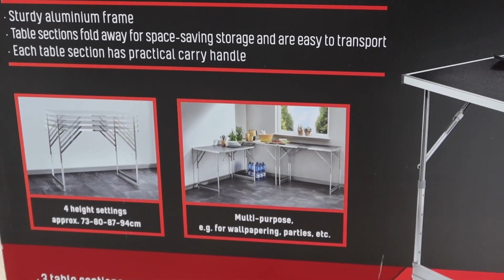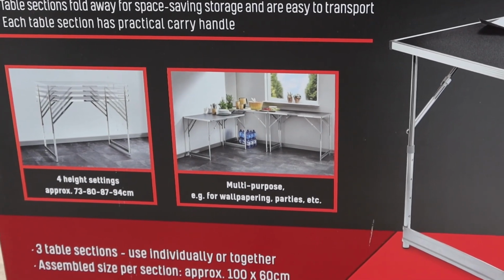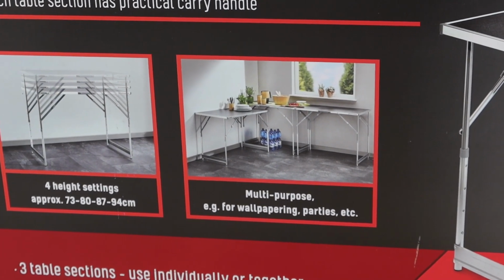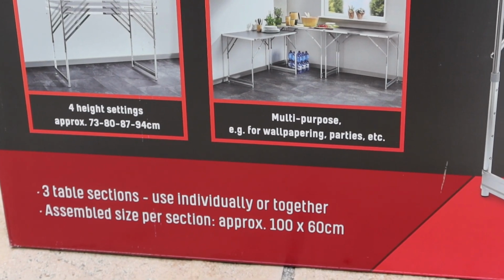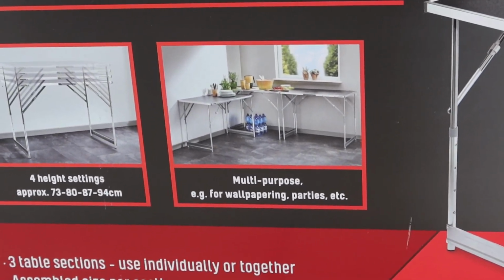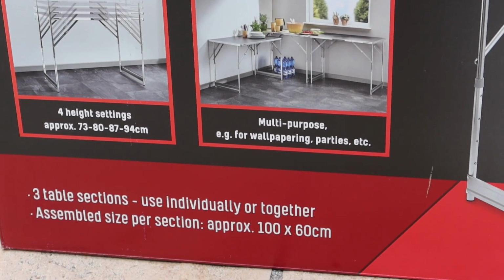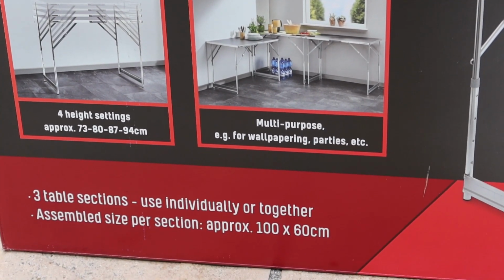Wow, cool. 4 height settings, approximately 73, 80, 87 and 94 centimeters. Multi-purpose, e.g. for wallpapering, parties and else. We will try to do table tennis, yeah? Yeah, we're going to play ping pong on it. 3 table sections used individually or together. Assembled size per section approximately 160 centimeters.